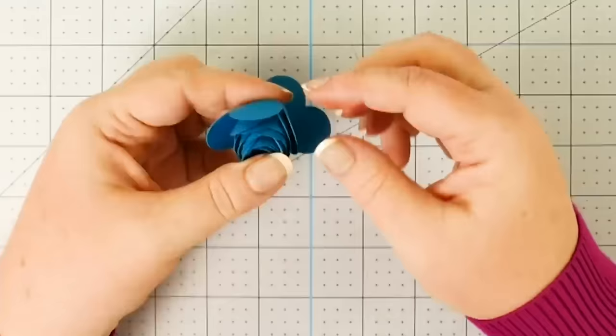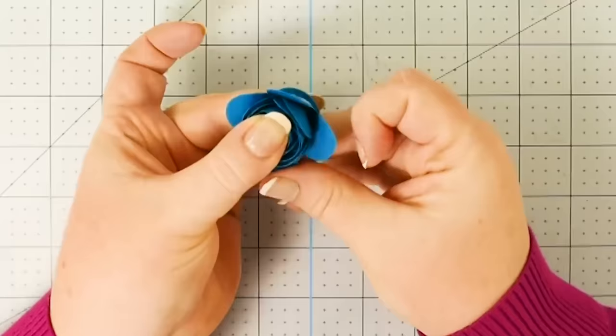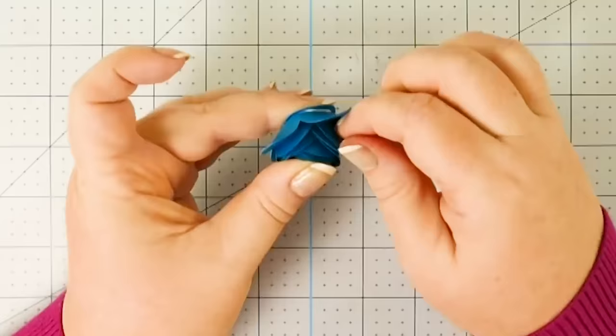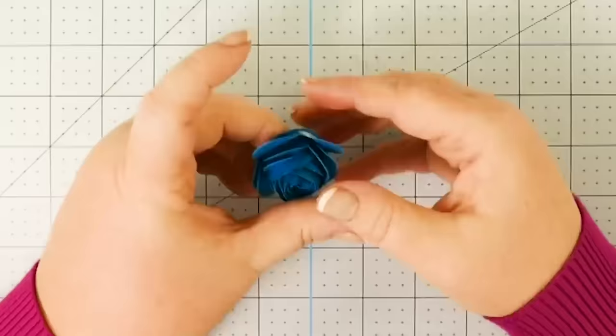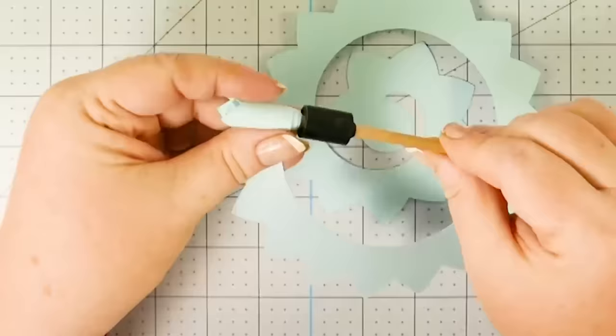Remember, you try to get as much glue as you can on there without it being everywhere, and hold the flower as it sets, and while it's doing that, roll out your petals so that it looks like a natural flower. One of the issues I see with flowers is that folks aren't rolling their petals outward, and it really looks so much better when you can arrange the petals out like a real flower. Because, you know, even buds, the flowers aren't completely flat, right? They're still curved and everything.